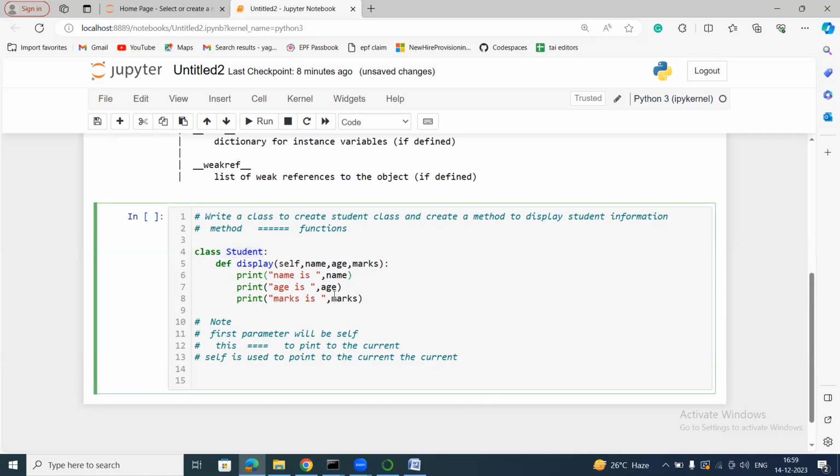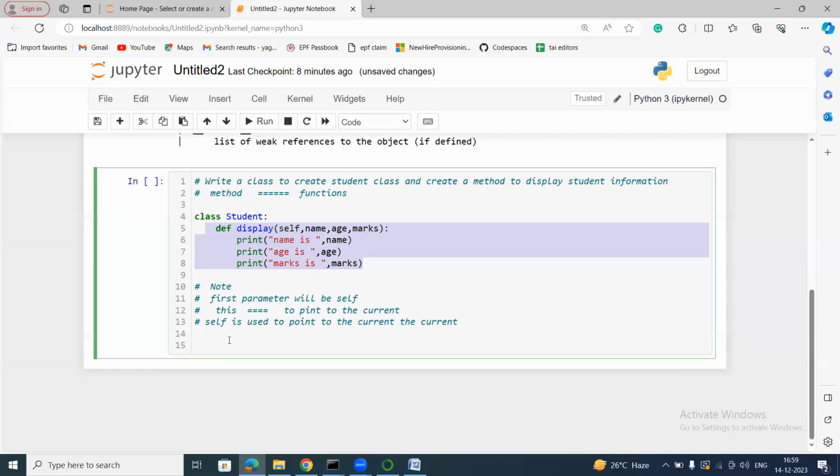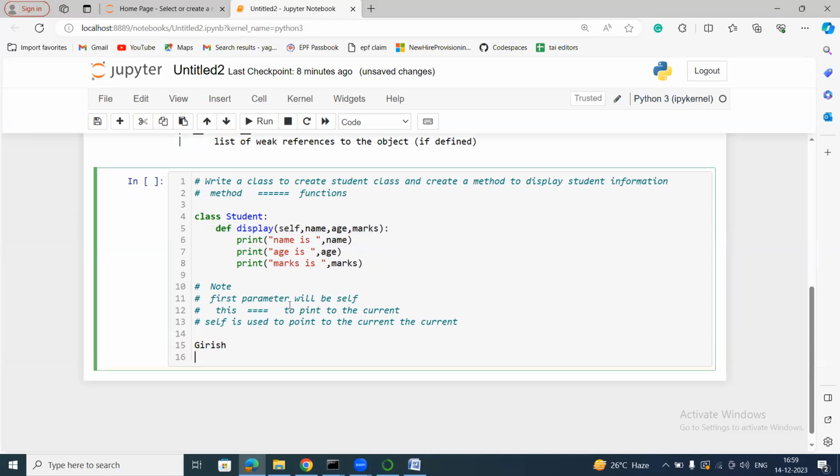So why do I need to point to the current object? My class is a general class called student class. In this student class, there may be 20 students or 30 students or 100 students. If I create an object, for example, I wanted to display information about Girish. So Girish is one student and Mukesh is another student and Sudeshna is another student and so on.